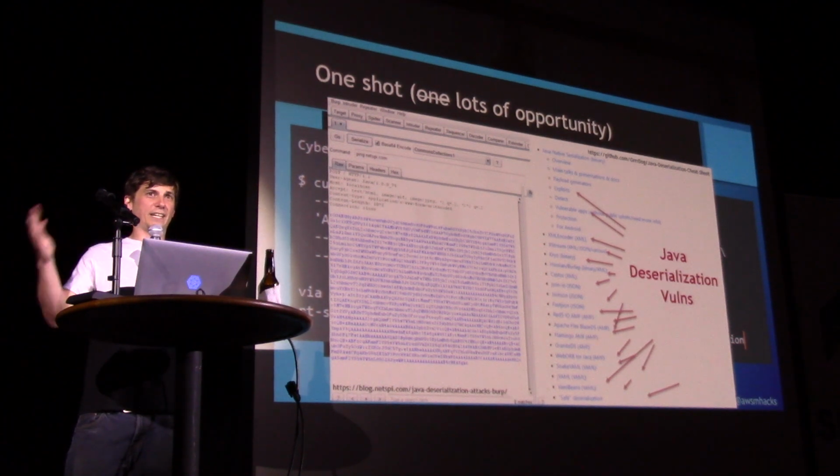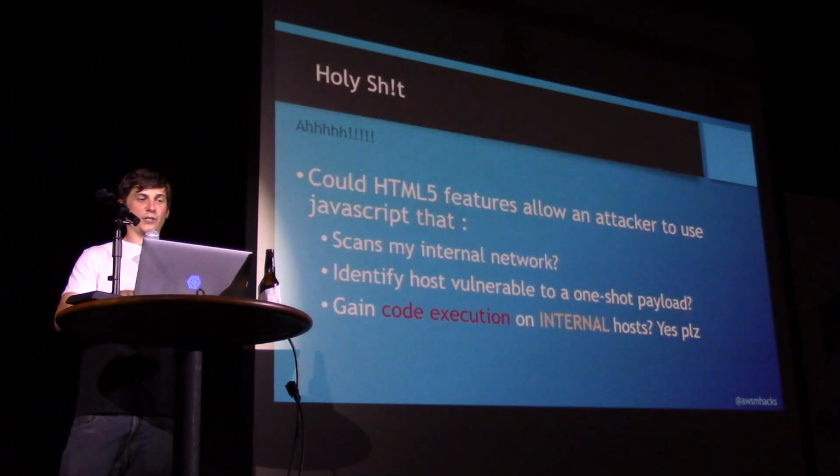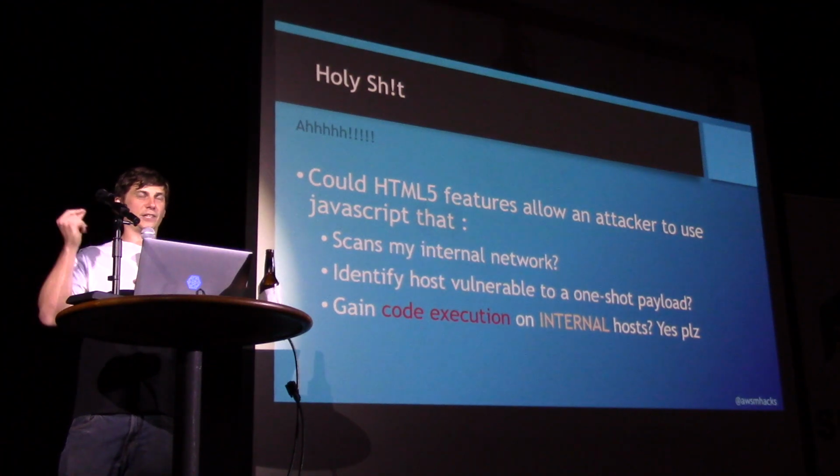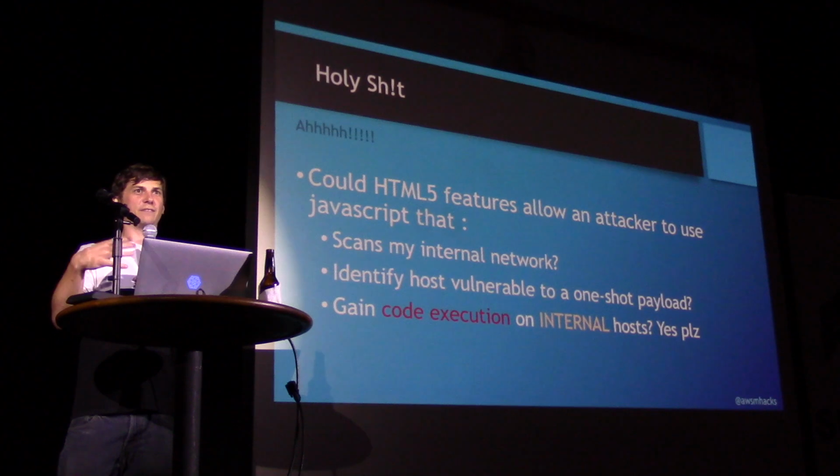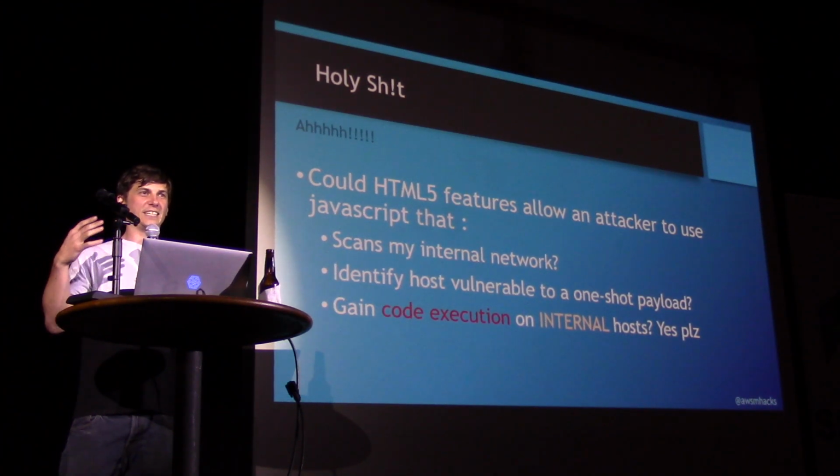And what we're getting at here is that you can put all this together so that you can reliably, through cross-site scripting, fingerprint hosts that are vulnerable to one-shot payloads and then fire off exploits that get reverse shells on internal network hosts. So even if most networks are getting better about having the perimeter be pretty secure, if you've ever done any kind of pen test work, you know that the internal networks usually have a lot of out-of-date things and a lot of vulnerable services.